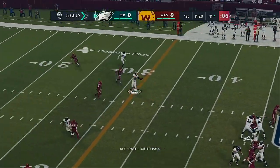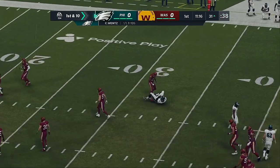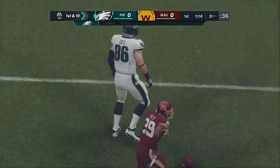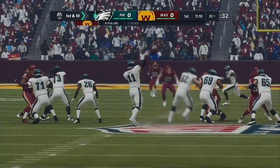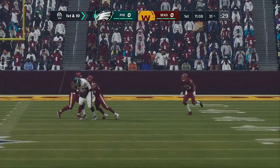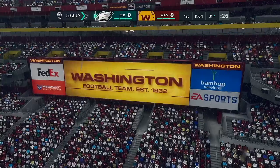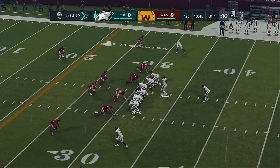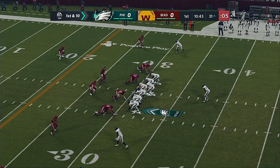On first down, Wentz. And complete to Zach Ertz. And past the 35, he'll be dropped a yard or two shy of the 30. It's an Eagles first down on a gain of 11. Nice job there of utilizing his big target. He didn't overthink it. Understands the catch radius, understands that he knows how to use his body to keep defenders away from the ball, and puts it right out there for the nice pickup.